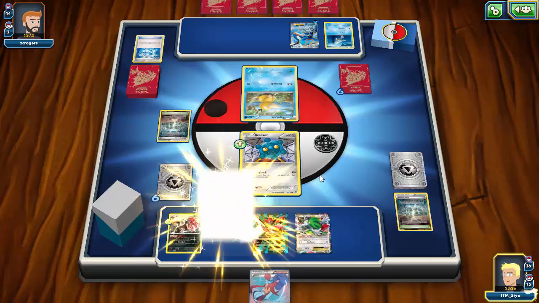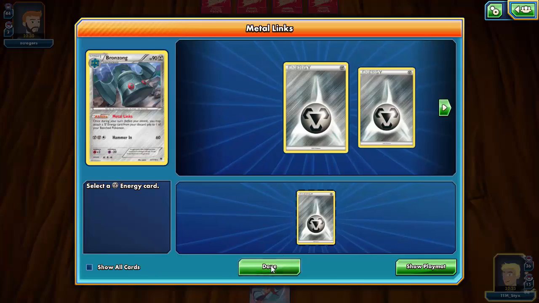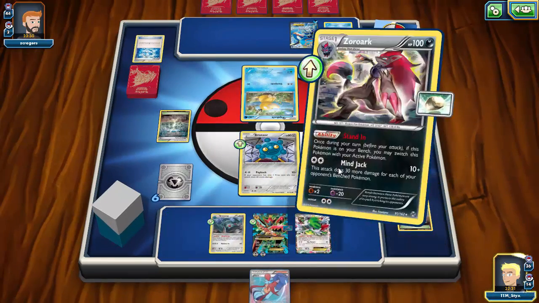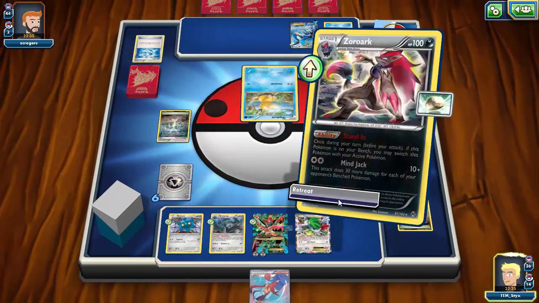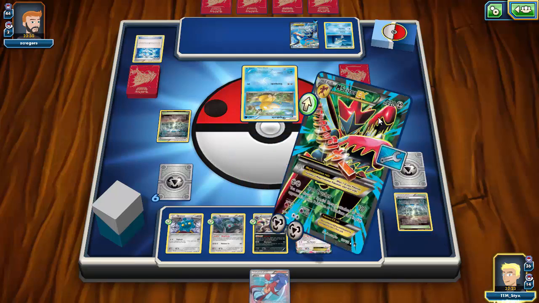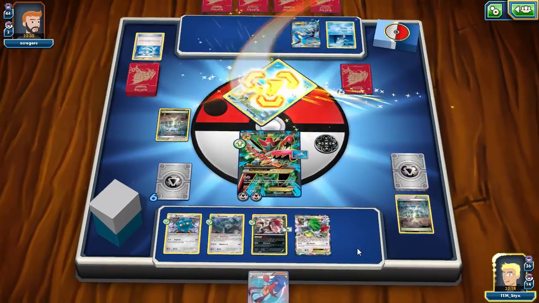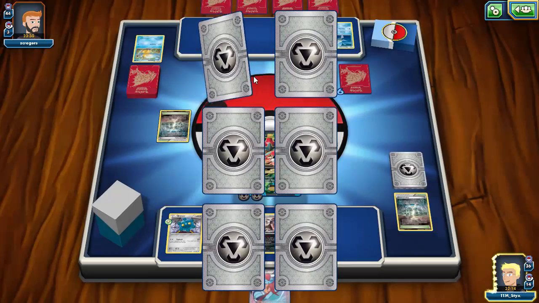Let's go ahead and play down the Bronzong, go for the Metal Lynx, put this onto the Scizor. Let's go ahead and stand in. It's not Russian. I mean, I'm just going to say Russian just because that's what it is. Then retreat and go for the Iron Crusher. And you know what? I don't want to get rid of my stadium because, I mean, it's my stadium. But yeah, all right, we knock out the Psyduck and we're going to take a prize.